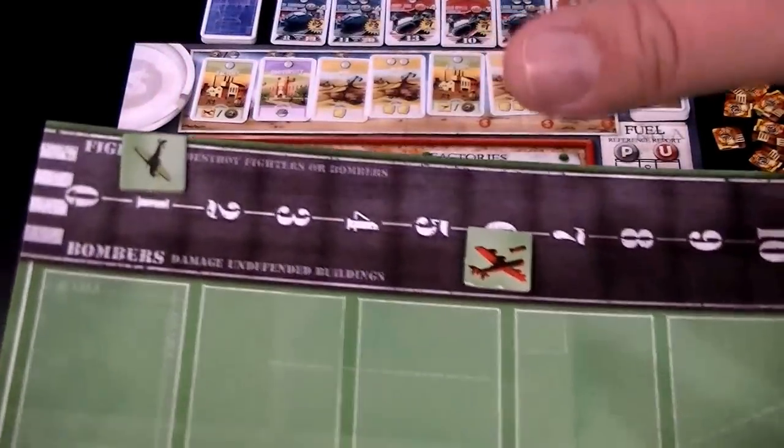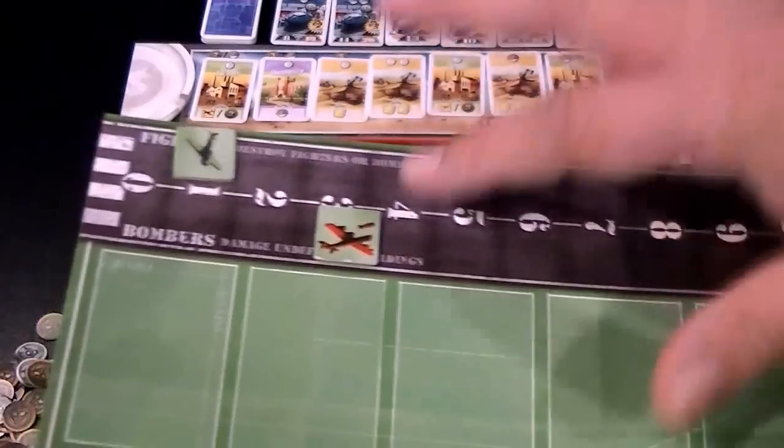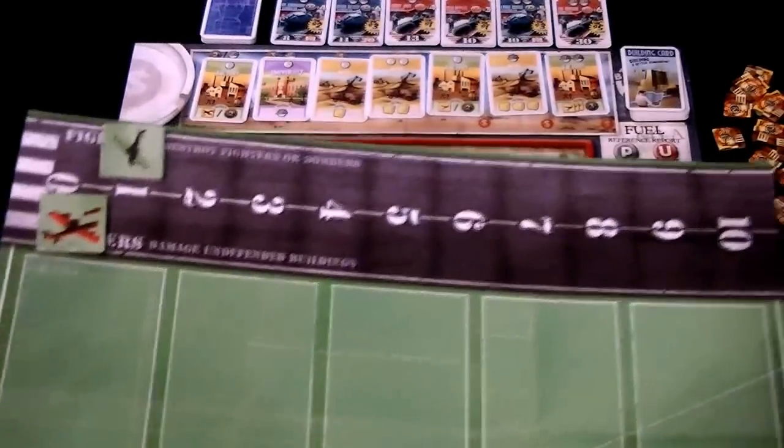And it should be noted that when you do an airstrike, you can attack everybody else if you so desire. You can say, I'm going to send 2 bombers to yellow, I'm going to send 1 bomber to blue, and I'm going to send 3 bombers to purple. And then you could use up all your bombers. Now, if they have any fighters, you can't actually bomb them.